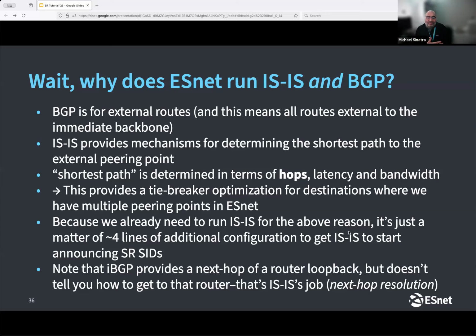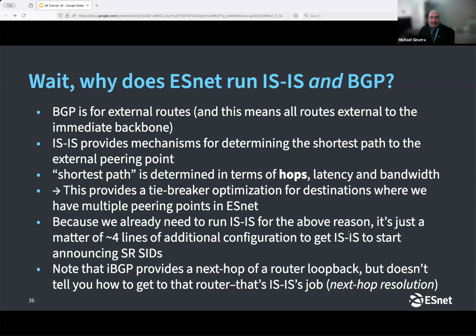Maybe you want to keep that route on your network as long as possible. But in order to figure those sorts of things out, whatever those policies are that you run, you need to have a way of saying, how do I get to this location in the way I've decided to optimize it? And that's why you run an IGP, even in a place where you're running lots of BGP all over the place. Now, remember that IBGP provides the next hop of an external route given a router loopback. And in order to get to that router loopback, that process I mentioned is what the IGP does, but it is also called next hop resolution.